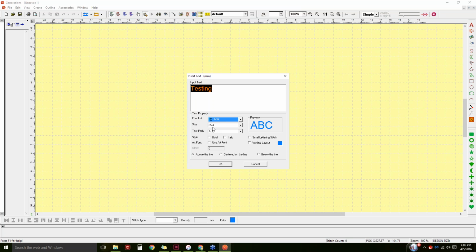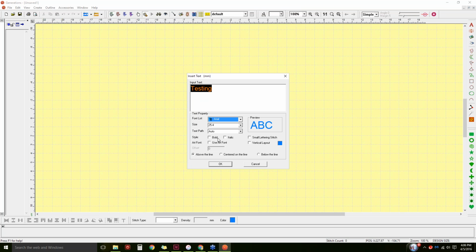And I'm on Arial, and I'm at 1 inch. Here's my preview of what that's going to look like, just the preview of the font. And here's my text path, which says Auto. What Auto is, it's a straight line, and it's going to be created in the size needed to space this. Now, on your fonts, the spacing on any particular TrueType font is based on how the font is created. So that you guys understand, the program does not actually control spacing. The font controls the spacing, okay?